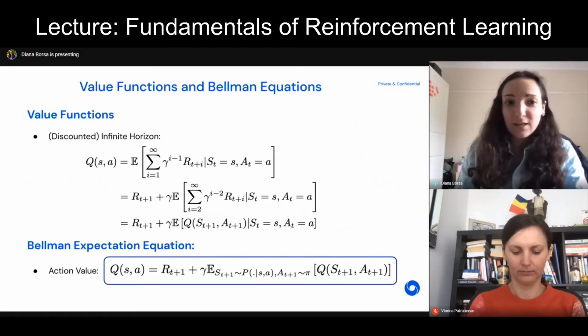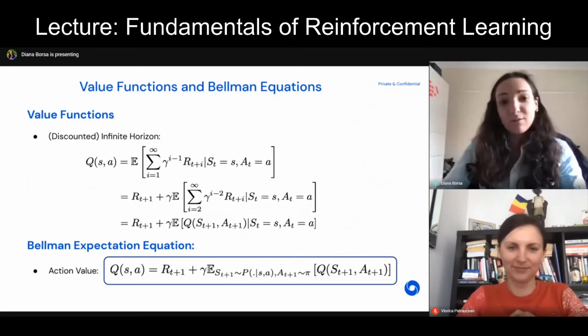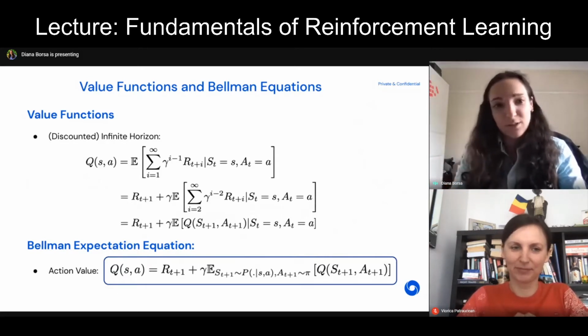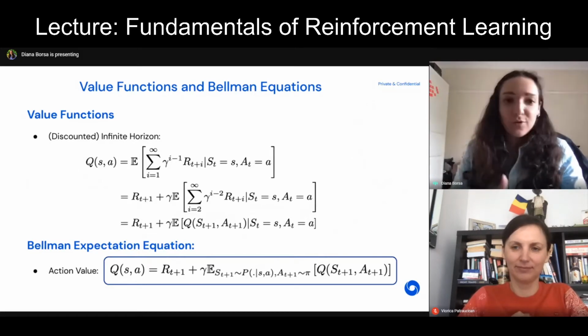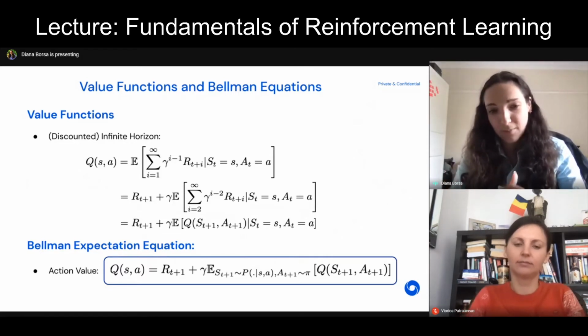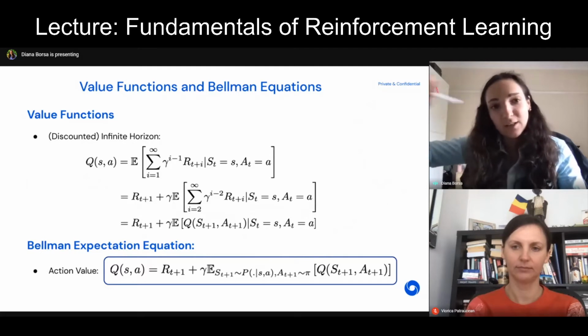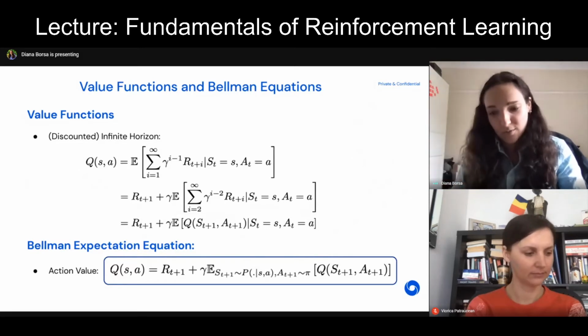And this leads us to exactly the Bellman expectation equation. This is one of the most fundamental equations in RL. So if you're going to retain anything from the talk or memorize anything from the talk, please let it be this equation. This is at the core of all the algorithms that we do out there, both for control and for prediction. And why is this so important? I think the key here is exactly this recurrent nature of the relationship, which allows us to bypass looking at the whole trajectory and taking the expectation over the whole trajectory to compute this value function, and we can only look at the neighborhood around that function at the one-step transition. Okay.